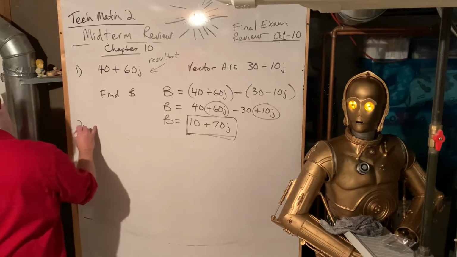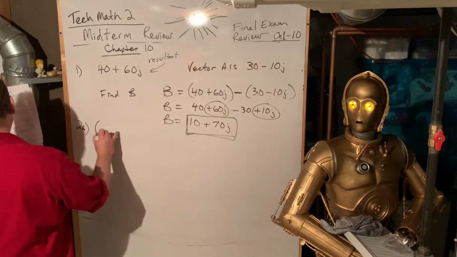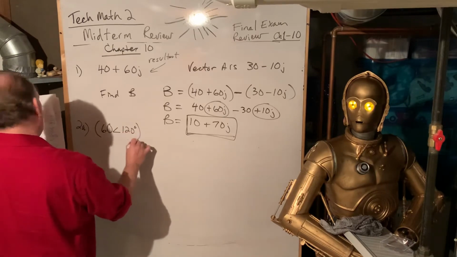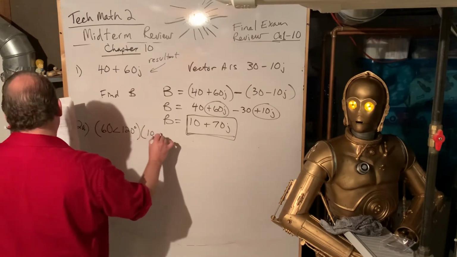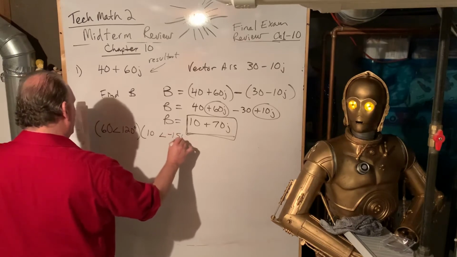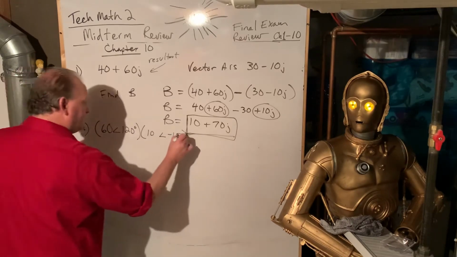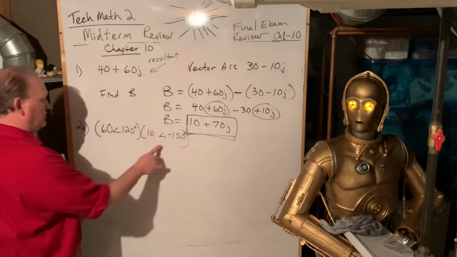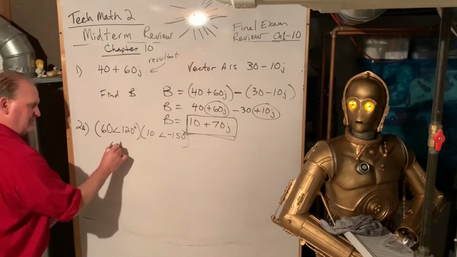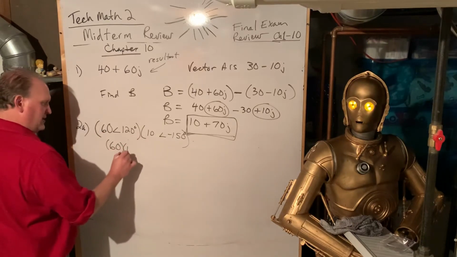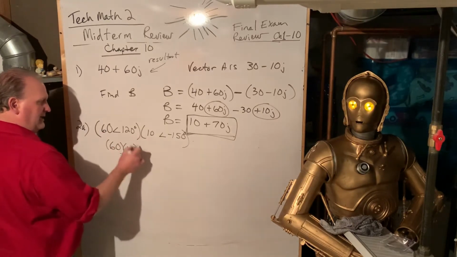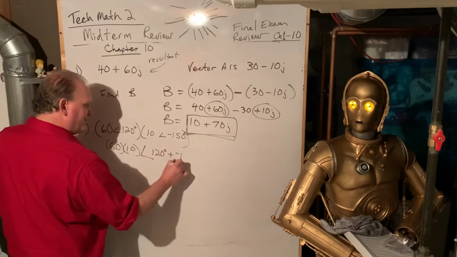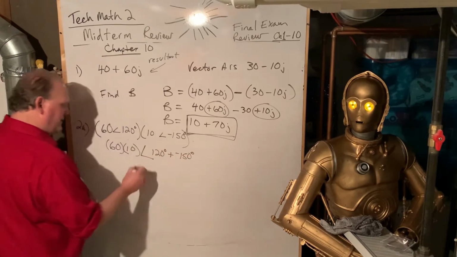Then there's one 2a where we have it in polar form. And actually, as far as these go, polar form is easy to multiply. In that you just do, when you're multiplying two things when they're in polar form, you just take the 60, the numbers out front, times each other, times the 10. And then you take the angles and add them up. So we add the angles given.